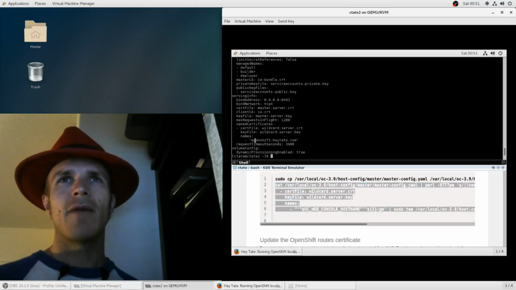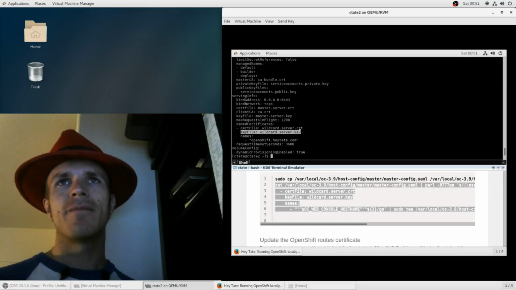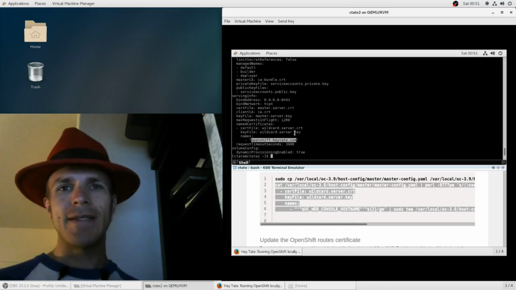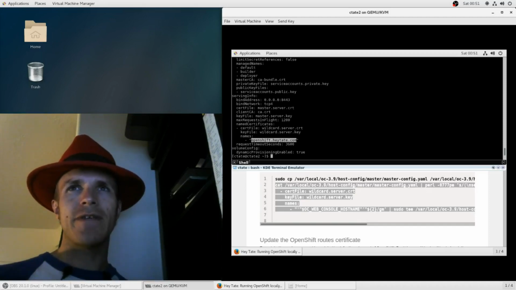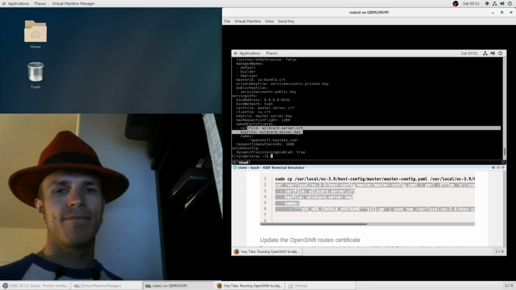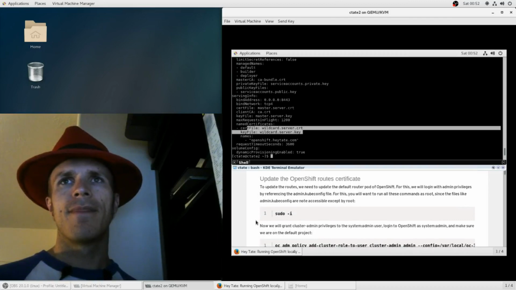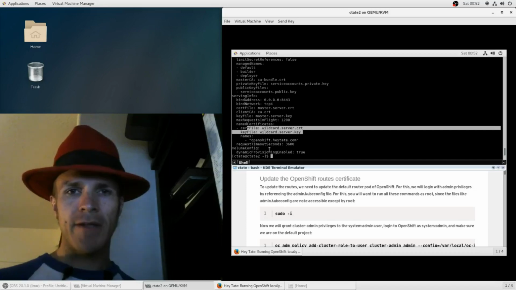What we get instead is namedCertificates with the certFile of wildcard.server.cert, which we placed earlier, and keyFile of wildcard.server.key with names openshift.tate.com. What this says is if you get a request to openshift.tate.com, then use this certificate and key. So, cool. So we set up SSL for our web console at this point.